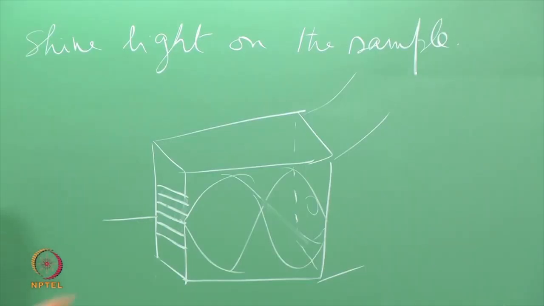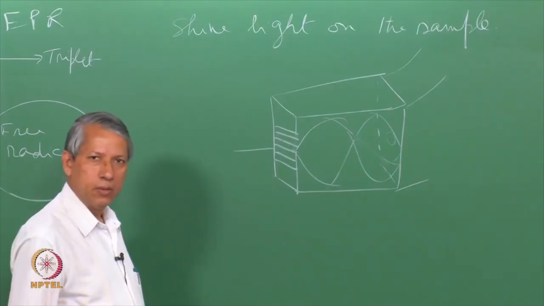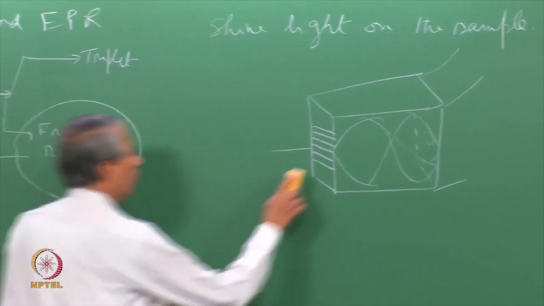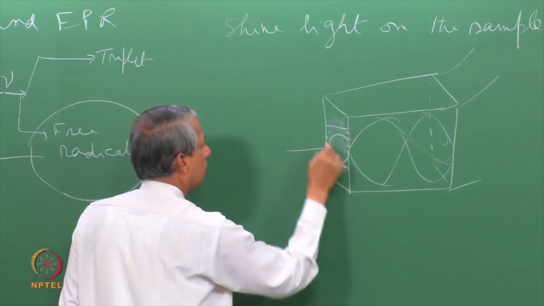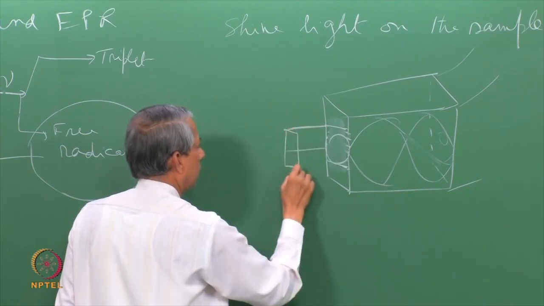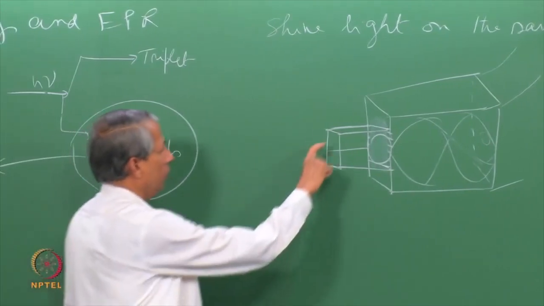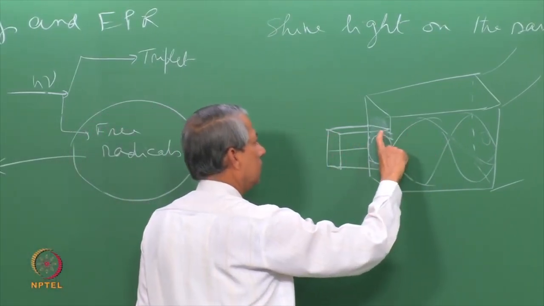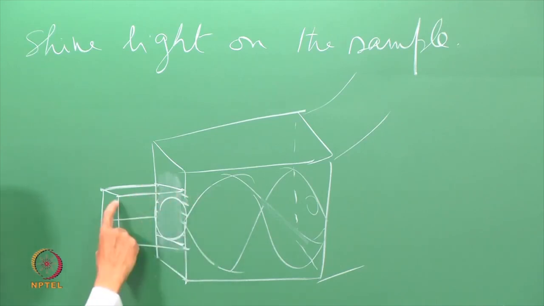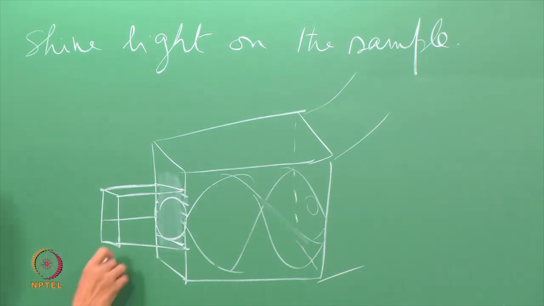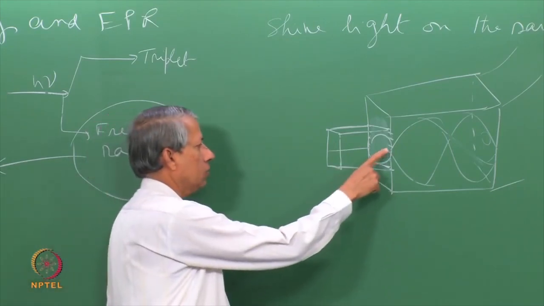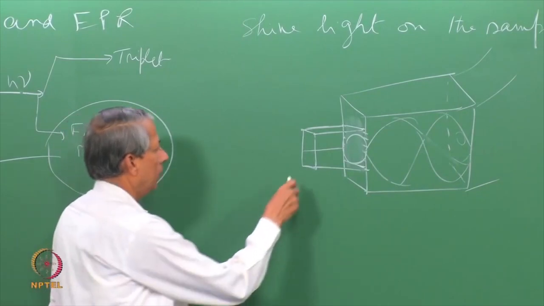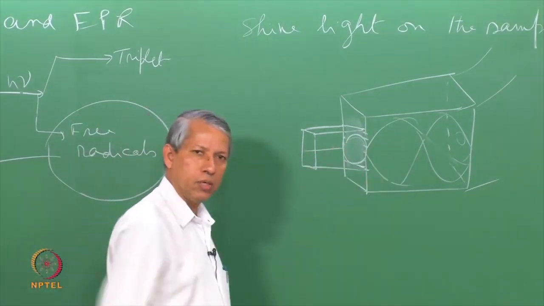But the trouble of doing this is that much of the light is not penetrating, it is blocked by these grills here. So, another technique is to actually have a hole here and let another piece of small waveguide, which is mounted here, be such that the wavelength of this really cannot be sustained within this. This is a much smaller dimension than this one. So, this almost acts like a tube which blocks the wave from entering here. So, there could be a small slight loss of the cavity Q, but nevertheless this will work very well, particularly since the hole is clear, all the light will go through the microwave cavity.